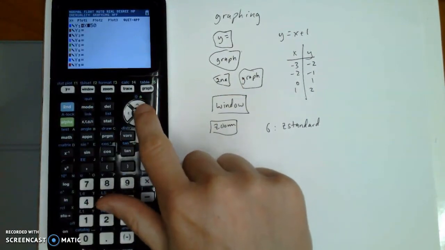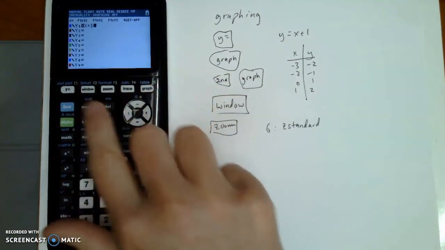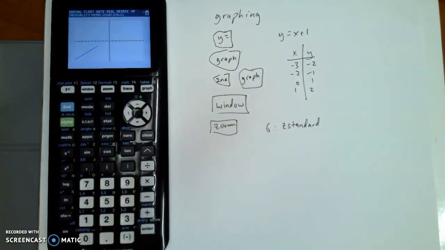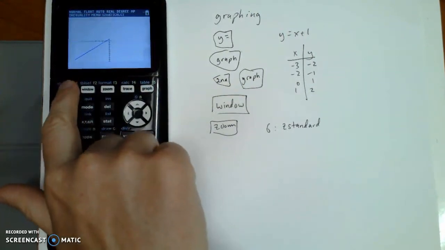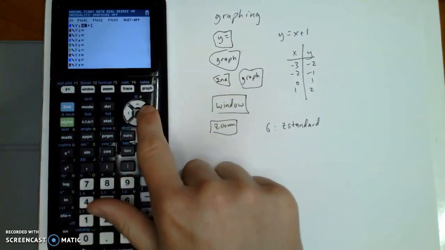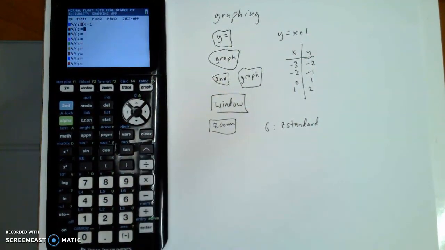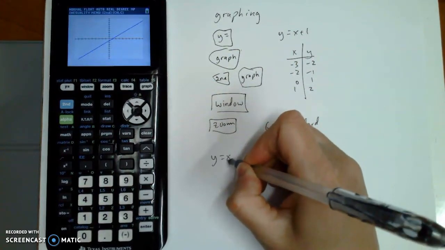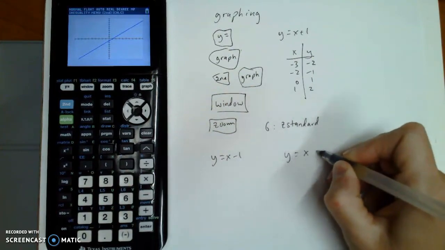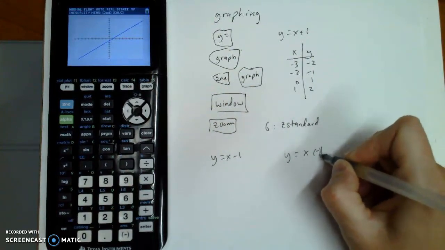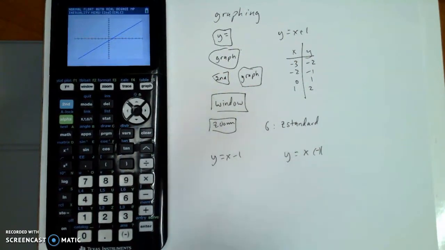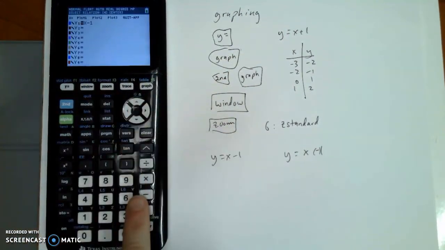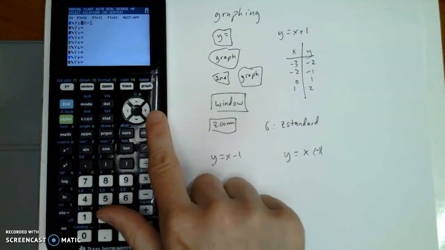One final reminder here, let's go back to x plus 1 because we could actually see that graph, and let's see that again. Actually, let's go here and change that to x minus 1 because, as I always like to remind students, remember we've got to be very careful with how we type these in. Again, if I write these out, they look the same. So x subtract 1 is the one we just saw, but what happens if I hit this button instead?